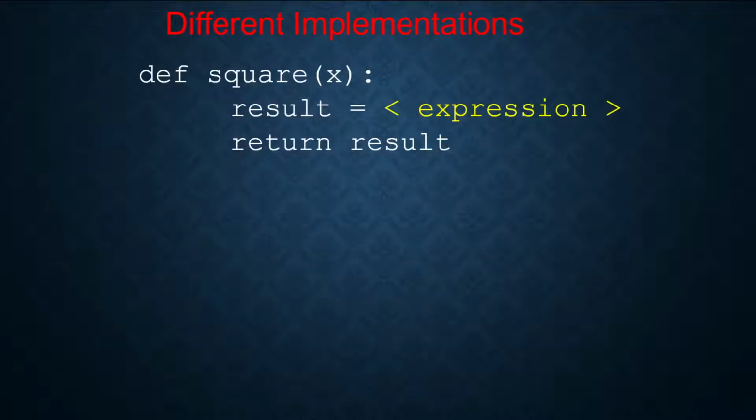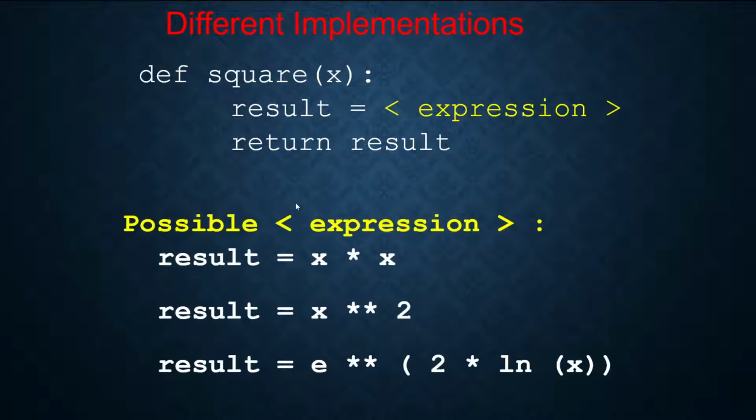For example, I have a function called square(x) again. In this result here, I can sub in a suitable expression that will still give me the right outcome. Remember the whole point of this square function is that it will just return the square of the value. So there are many ways of getting to that squared value. Of course, these are some of the possible ways. There's just x times x. There is this double asterisk, which means power, so x power 2. Of course, if you want to be very extra and go a very complicated route, you can do that as well. This will still give you x squared.